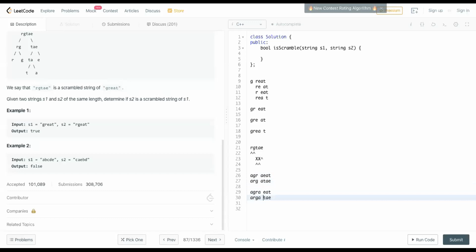Yeah, but before that, we have a question for the first A also in this case. As well, yeah, of course. No, let me just do this. Something like that, right? Okay, yeah. So then it becomes the same thing. So basically, we are saying that we have a partition at AGR, and then there is an A. Now, or we could be partitioned at AGRA, and then it could be AGRA and EAT, or it could be AGR and AEAT. Is it?